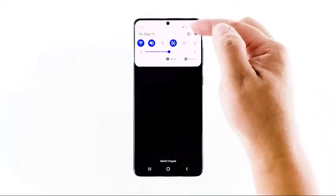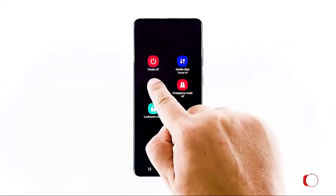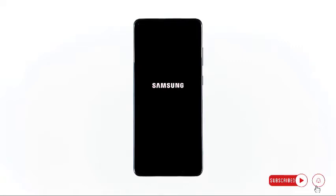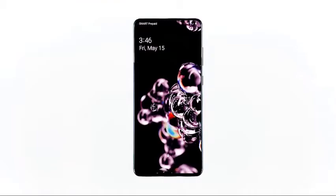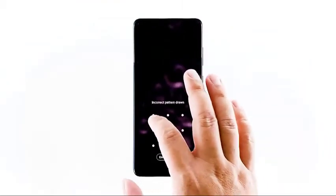Here's how. Slide down from the top of the screen to pull the notification panel down. Tap the power button. Touch restart, then tap restart again. After this, open Google Meet again and try to do a video call. If the microphone is still not working after this, then move on to the next solution.